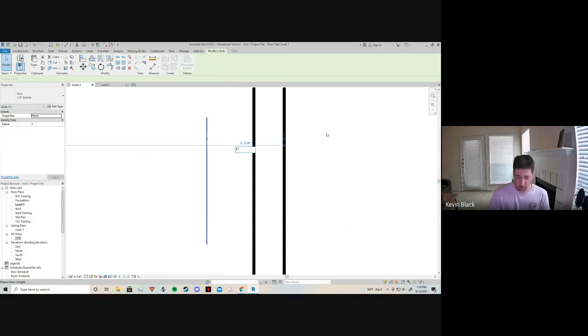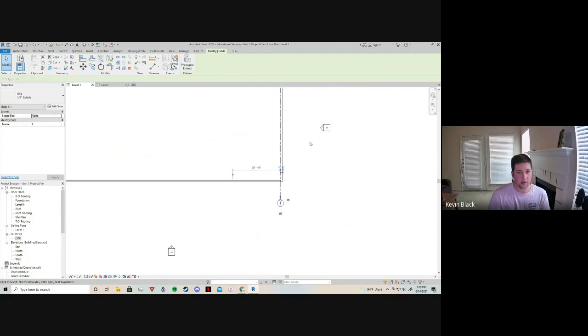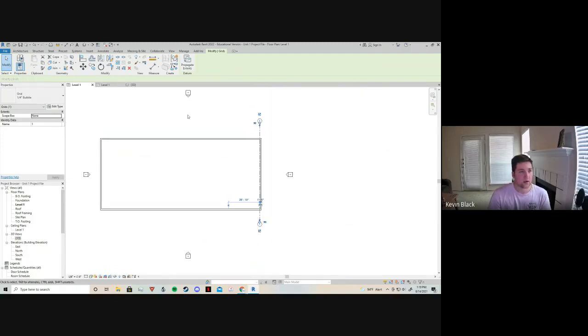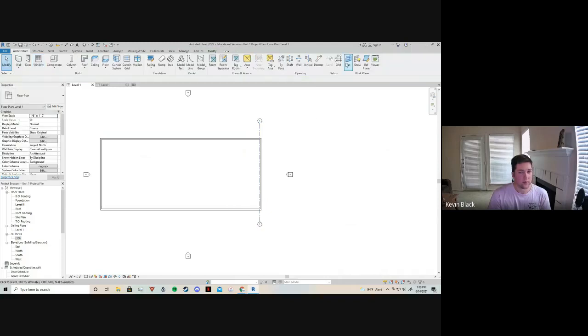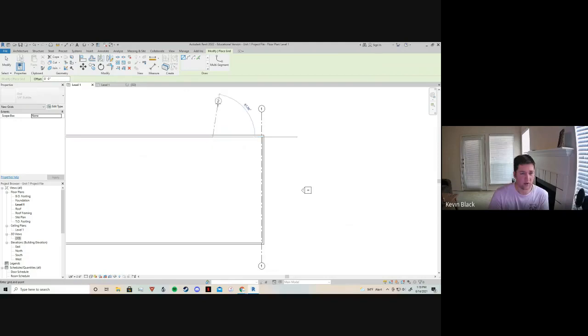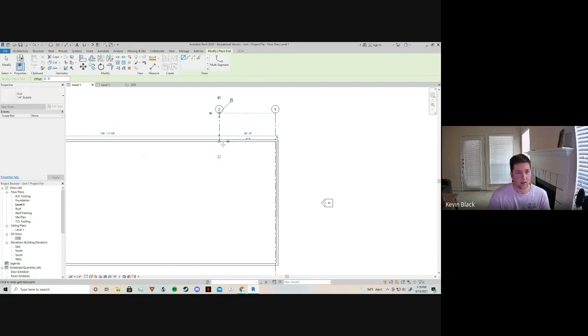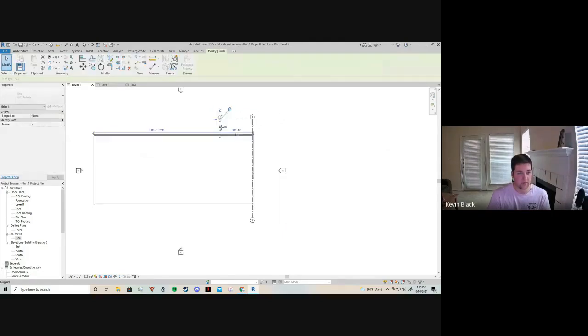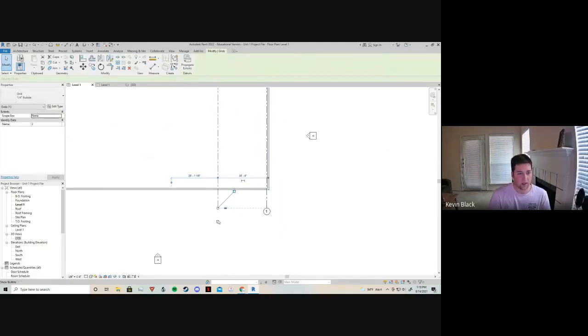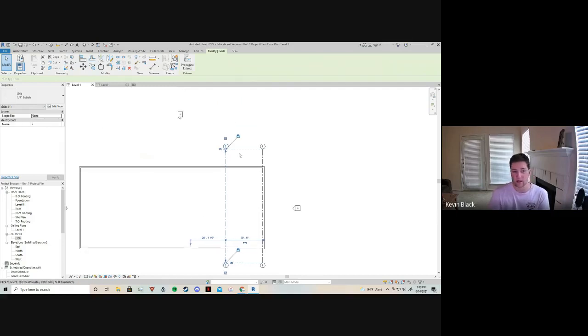Once you hit tab and it shows up, we're just going to input that correct dimension. You can see that it moved the entire grid line over to the correct distance. So I'll go ahead and modify and take a look. Looks good. I'll grab the next grid, and I'm just going to drop that over here in space. You can see it starts to align accurately because we want those aligned all the way across the board. We'll drag it down, align it again, show the next bubble. And you can see if you work this way, it'll automatically start to name those grid callouts accurately.